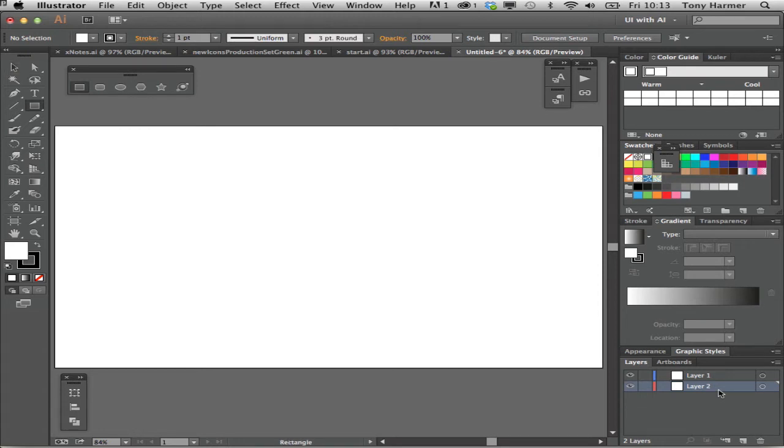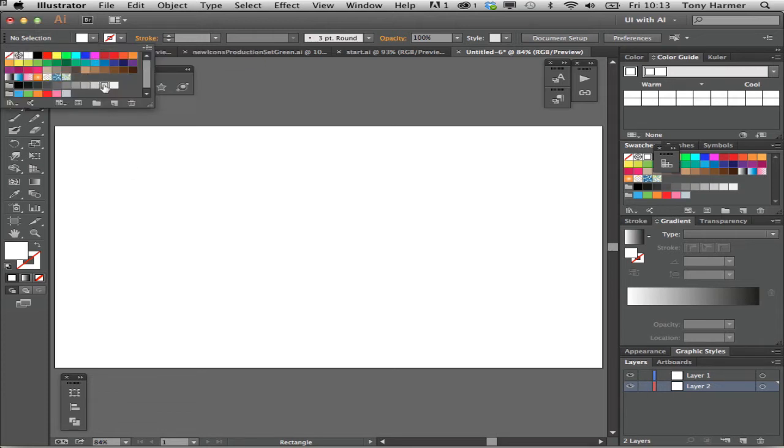And then I'm going to switch to my rectangle tool, and just before I draw anything, what I'm going to do is take the stroke off of this. So I've just swapped that out to take the stroke away, and then I'm just going to change the fill color. I like to use sort of a fairly light grey with these. I'm going to use something darker though today, so hopefully you can see that more clearly. In fact, do you know what, I'm going to bump that right up because of the projector.